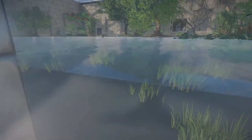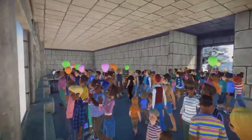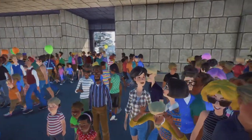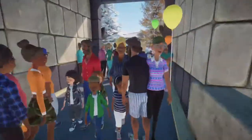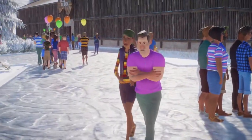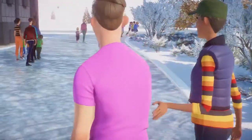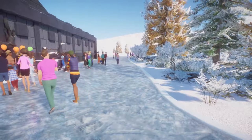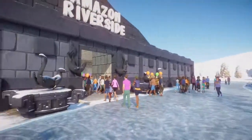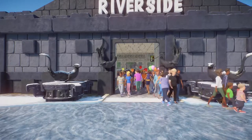Also, is he going through the ground there? Yeah, there's a little bit of clipping there. Just a little bit. But you can see they're pretty popular. Look at all these people. My favorite part still is when we enter, seeing all the people shivering before they come in. So see out here. Dude's in shorts and a t-shirt. Look at you. You're swole, you can't be cold. And the girl with them's like, oh, see, I told you you should have worn your puffy vest. No, never mind, she's cold too. Never mind, sweetie. I thought it'd be fine. It was only like negative 20 outside.